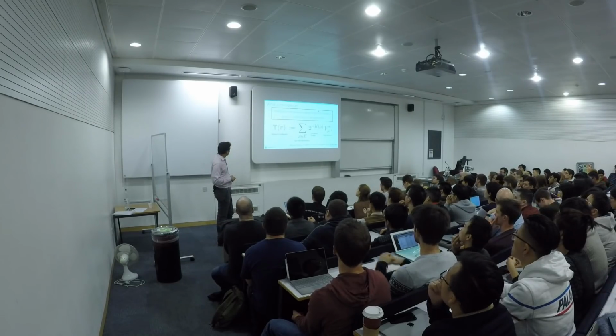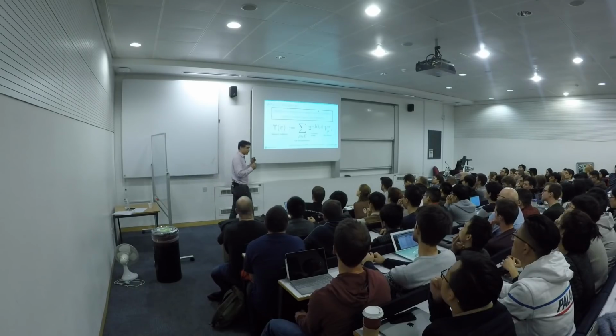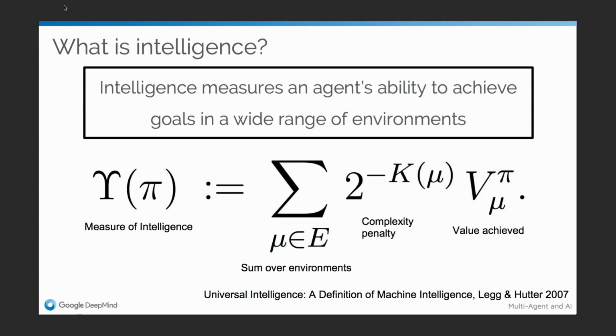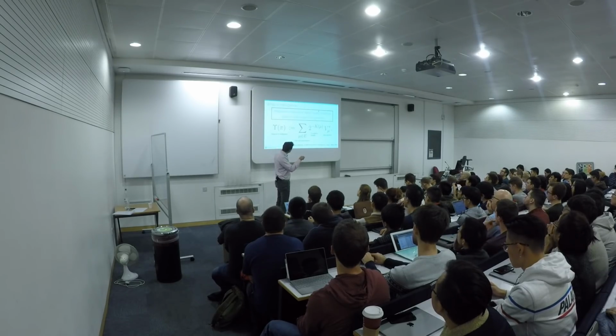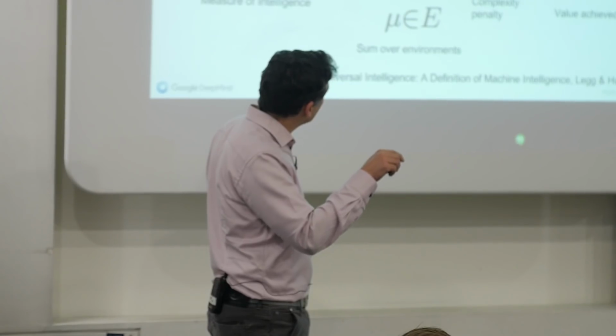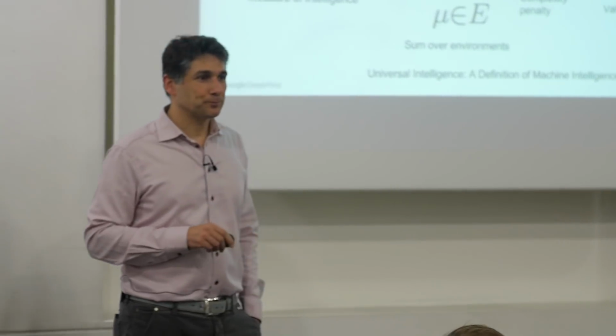And that's based on this equation, which I think just looks beautiful. If you squint your eyes, it's just a beautiful bit of texture here. So let's take a look at this. They defined this measure of intelligence as a function of a policy pi. You can think of this policy alternatively as an agent that acts in a particular way in an environment, in any environment really. And the way they define it is through this value function here, which is at the core of it. And this expresses basically how well this policy or this agent does in this environment mu.